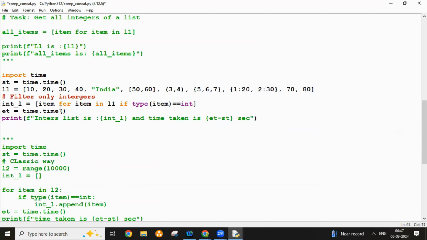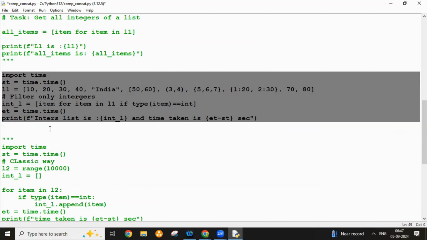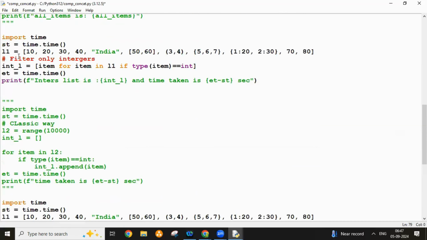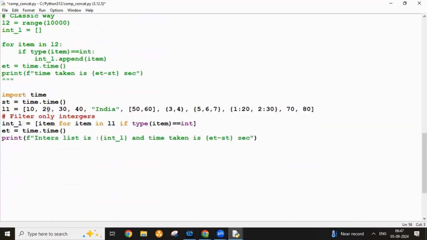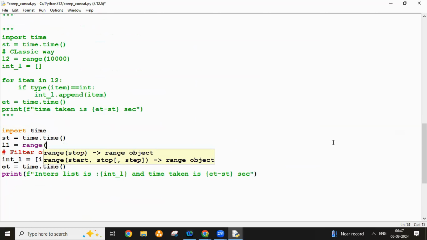So in the same example, I'll have a copy of it. No problem. Here, instead of L, I'll put range of 10,000.